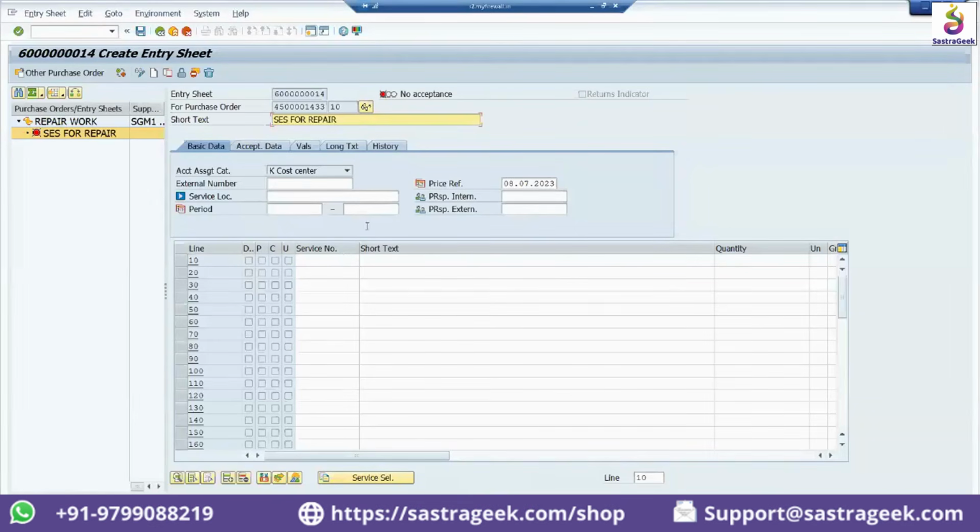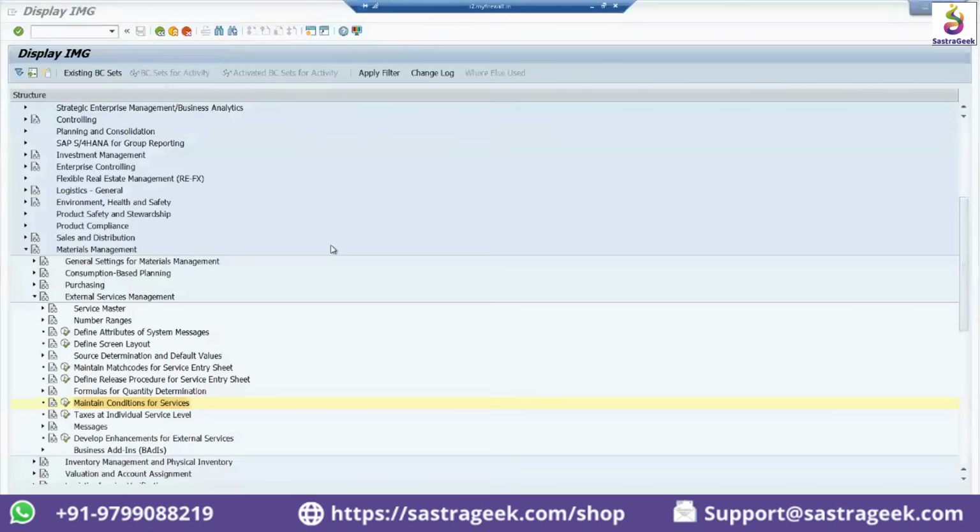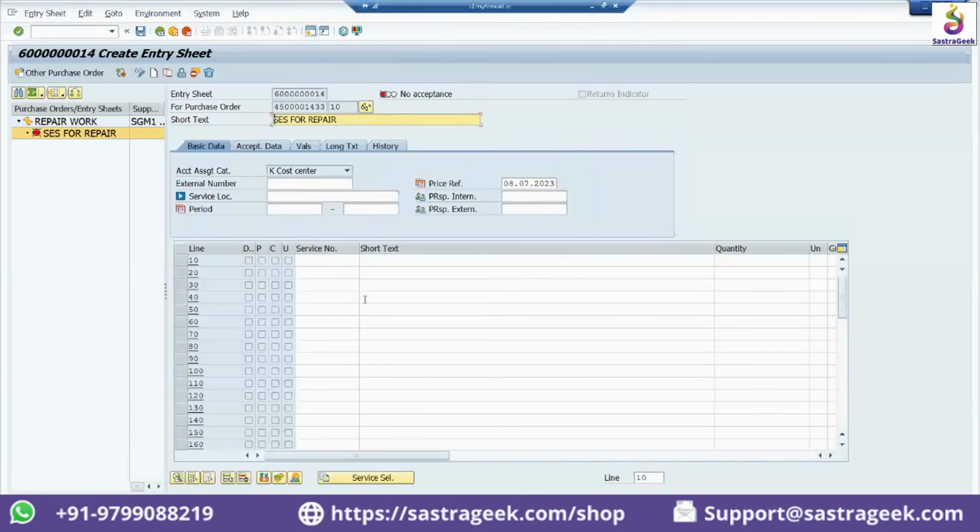In service procurement, it is not mandatory to add everything which you have mentioned under the purchase order. In the case we generally see in standard purchase orders, whatever you have procured, you need to receive it all. If you don't receive it, the remaining quantity still remains open. That doesn't happen in service procurement. Whatever they have performed, you can mention only those things. Let's say in CNC and VMC, instead of three CNC VMCs, he did the repair for only 2.